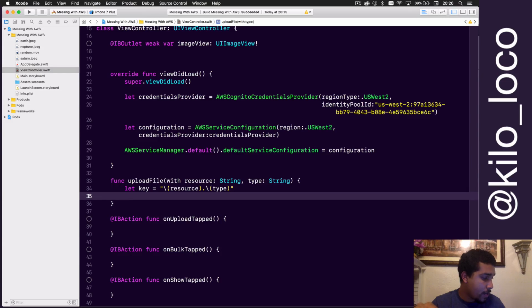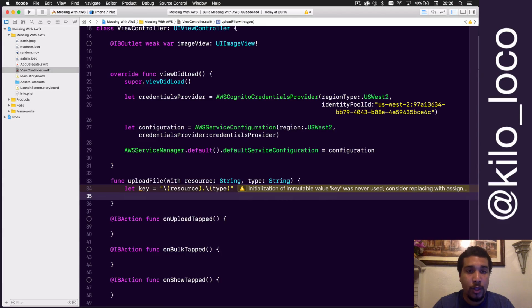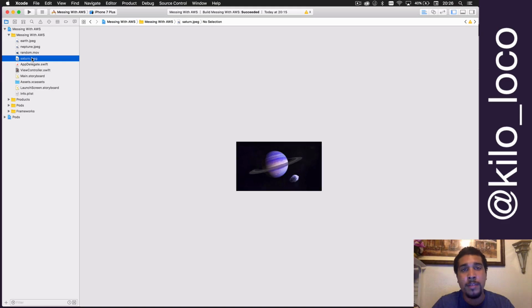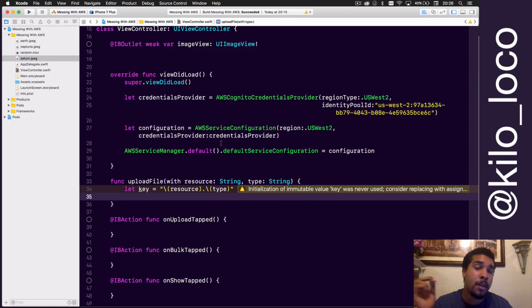Okay, so now what we want to do is we have to actually use the resource and the type to get the file path. So there's a file path to this image inside of the app, and we want to access that because that's what we're going to be uploading. When you take a picture from the user's camera, there's also a path, there's a URL associated with it. The same thing with the library, and that's what you would grab. So that's what we're going to do.